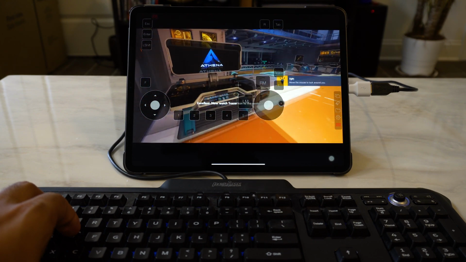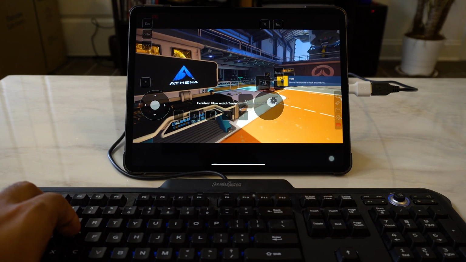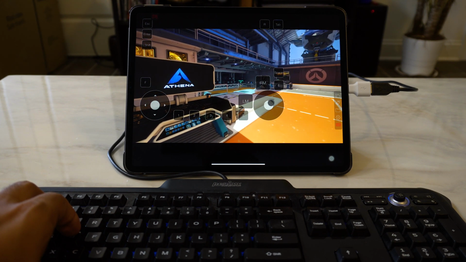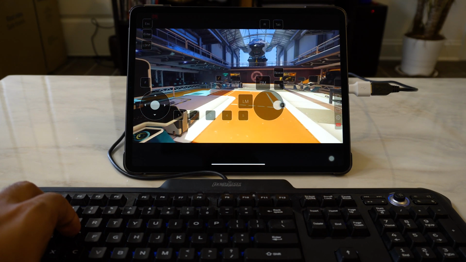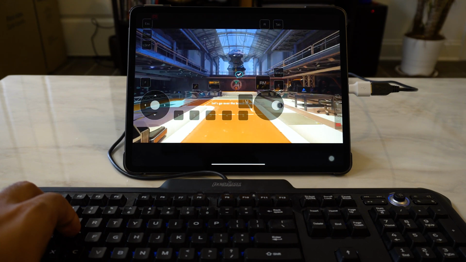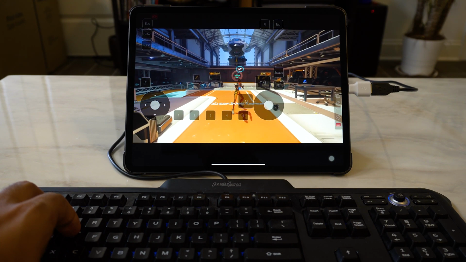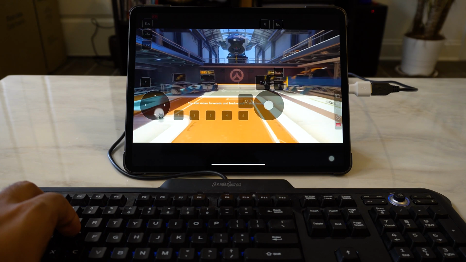The Parallels app does have a game mode where it displays some thumbsticks and buttons onto the screen, but you can't really play like this, especially a first-person shooter. I played around with all the settings forever and I couldn't get anything to make it any more playable or work.